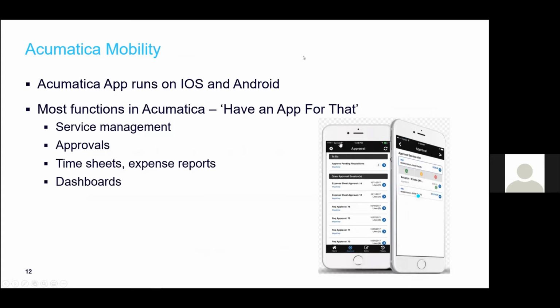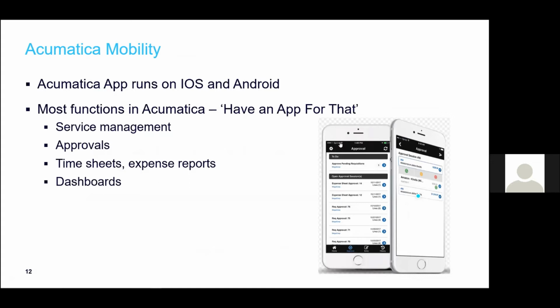So we talked about Acumatica mobility. iOS, Android, we mentioned that already, but some of the functions that you can do in the mobile app. So service management. The service system in Acumatica is for sending technicians out into the field. It is especially well suited for that.